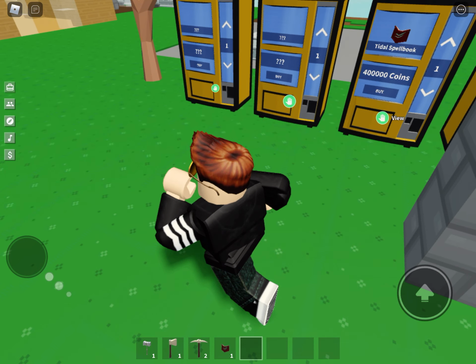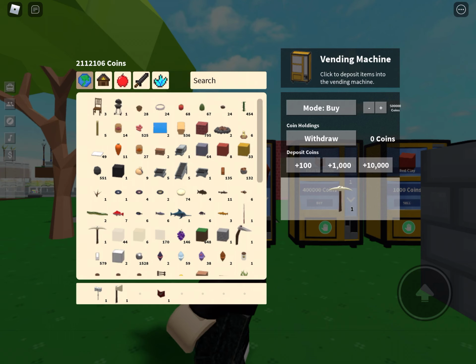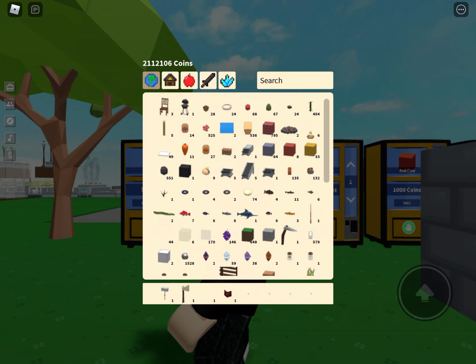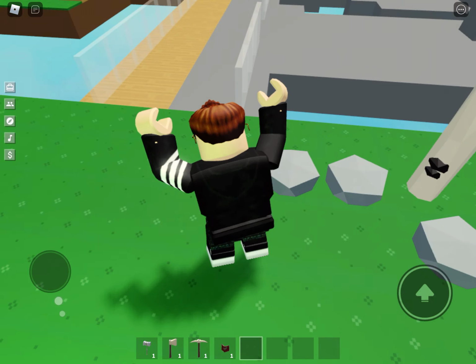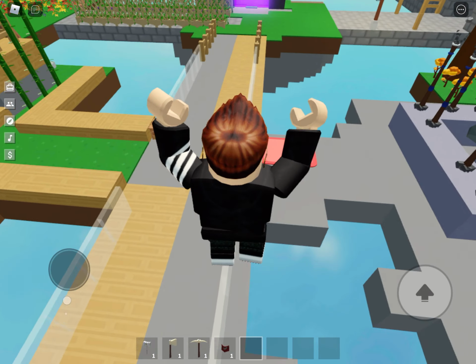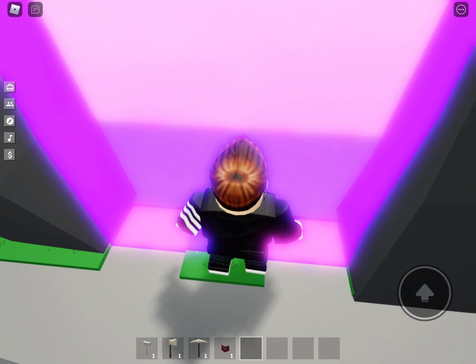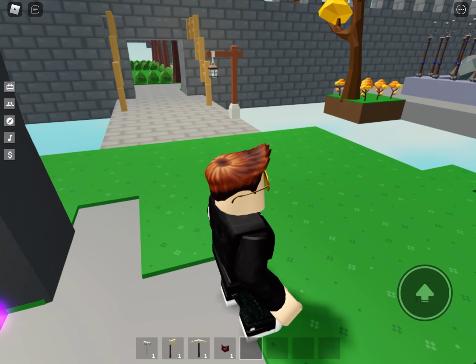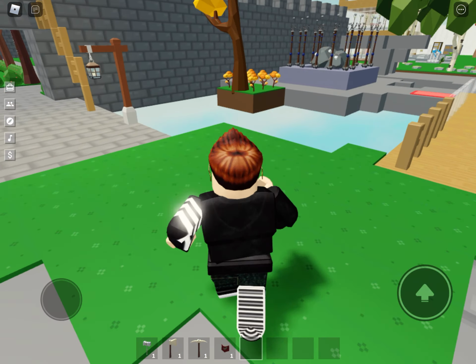Boom. Now, you come over to your vending machines, you go in one, and then you sell a pick that you bought for 200,000 for 500,000. People take advantage of that and sell for 1 million. Eventually, that's going to stop working, but while it still works, by the time this video comes out, go and do it. I mean, it's not necessarily considered a scam because they paid money for it.